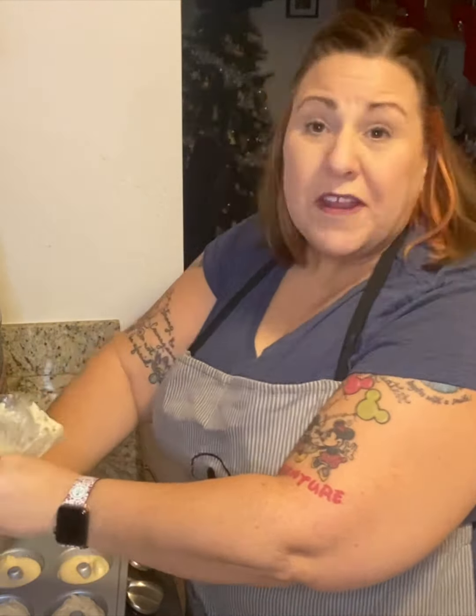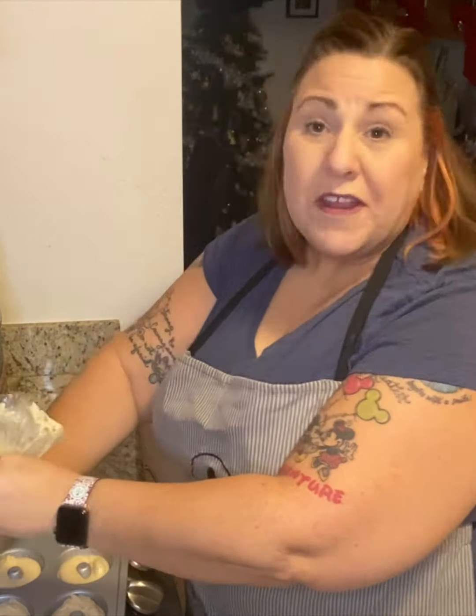So while the donuts are cooking, this is the simplest glaze ever. It's a chocolate glaze to mix it up with my vanilla cake donuts. I'm using my silicone prep bowls — I love these, they come in a set of three and they can go in the microwave. You've got a cup of chocolate chips and just two tablespoons of butter. Melting chocolate in the microwave can sometimes be tricky, so I only do it for 20 to 30 seconds at a time because you don't want it to burn. I'll stir it in between.